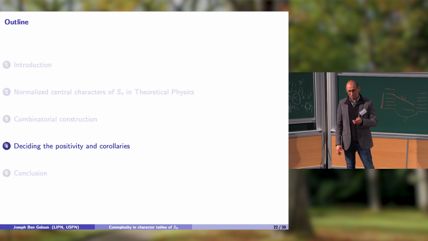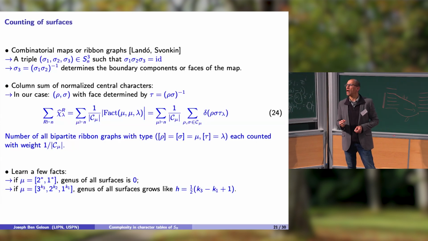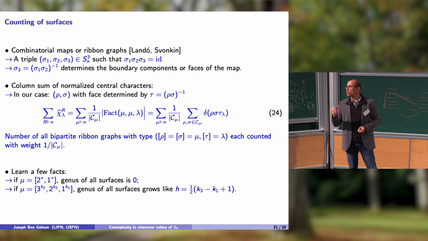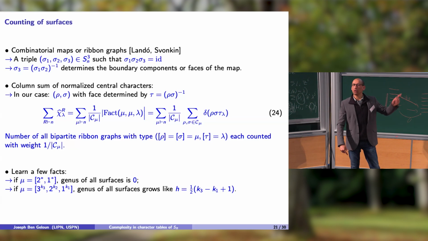Sorry, I didn't understand. Why do you need to talk about genus in this? No, I mean, if you want to say we are counting surfaces, how many of those are of genus 0? How many of those are genus 1? Yeah, but here it seems that you are just counting surfaces without a constraint on the topology, no? Indeed. Well, yes. I'm just saying that's an if. So if you are interested in surfaces of genus 0, here we go. If you are interested in genus 2, there you are, okay? Good.